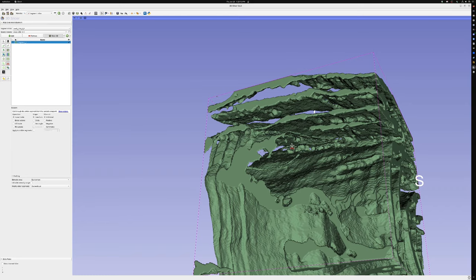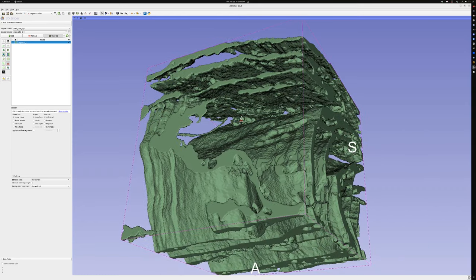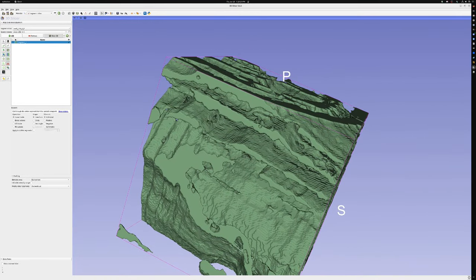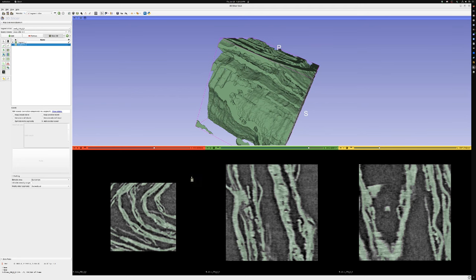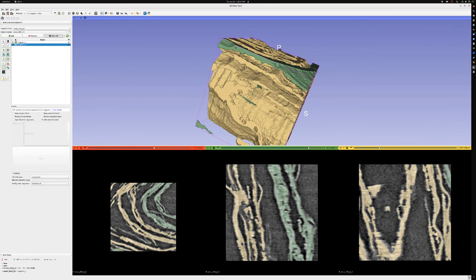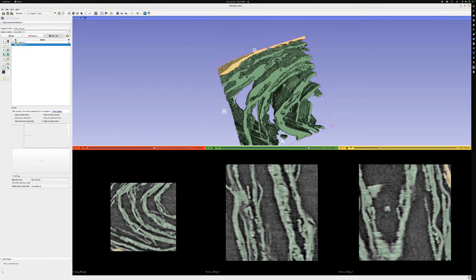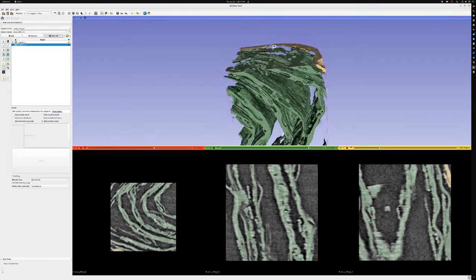Okay, so it looks like that's been completely separated. So now we go over here and we add a segment and we go to our island tool and choose add selected island, and we'll come back into this view. And where is that island? Is that here? No, maybe it's here. Yeah, there we go. See, so now we have completely separated a single sheet, just like that.